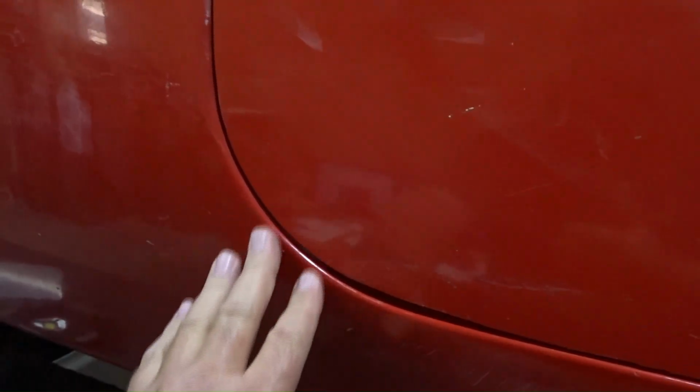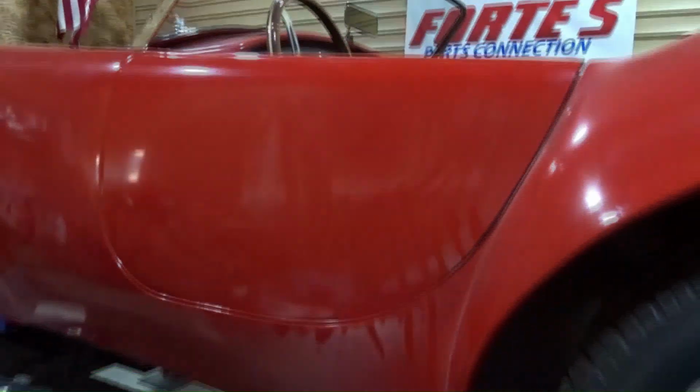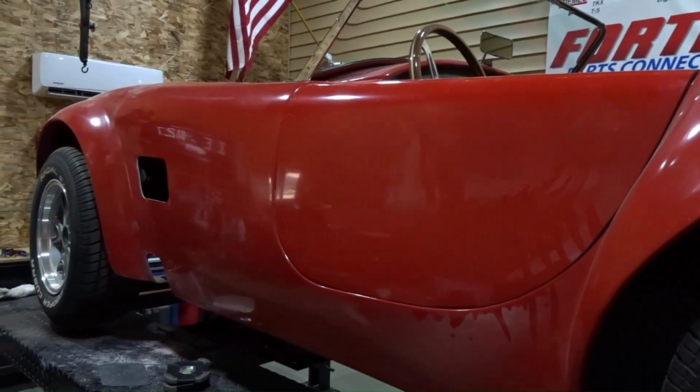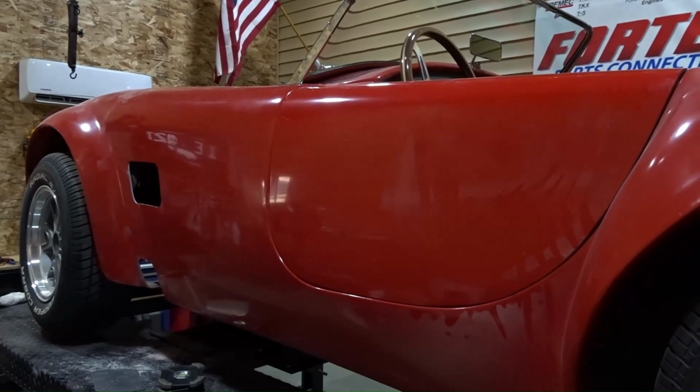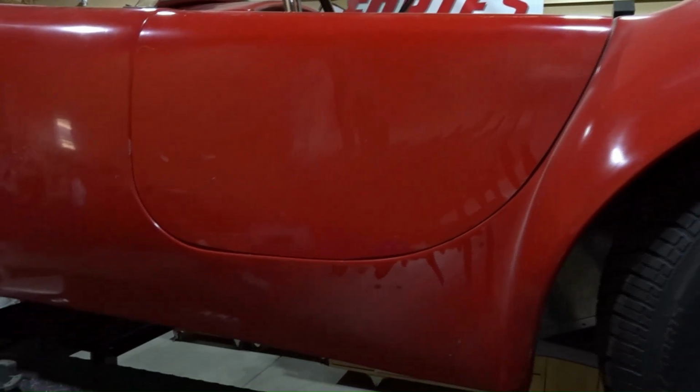And over here, it's still the way it was. So I'm much happier with the way the door functions now. It still opens and closes the same because we didn't change the hinge. We didn't change the door latch. None of that stuff changed, but I was able to get the door to fit a little bit nicer. Now, it's still not perfect, because of the way it's manufactured. There's a gap down there that's going to have to be addressed. And the margin from the top to the bottom here isn't the same, but at least it opens and closes and it's flush now. So there's no lip sticking out at the bottom.